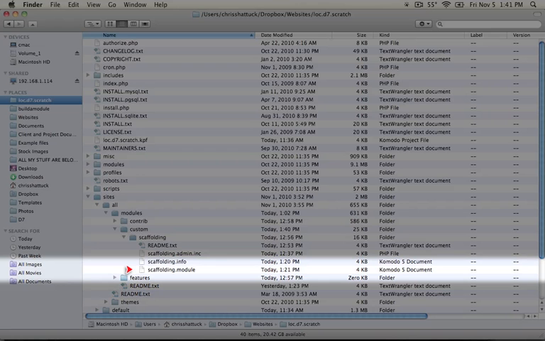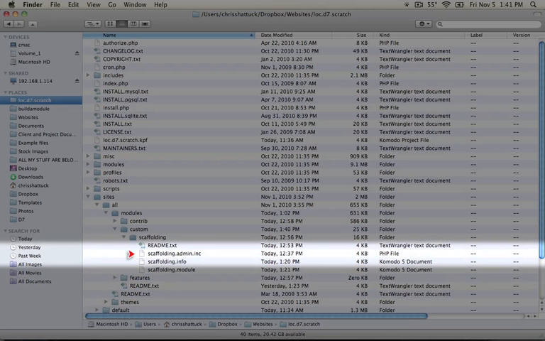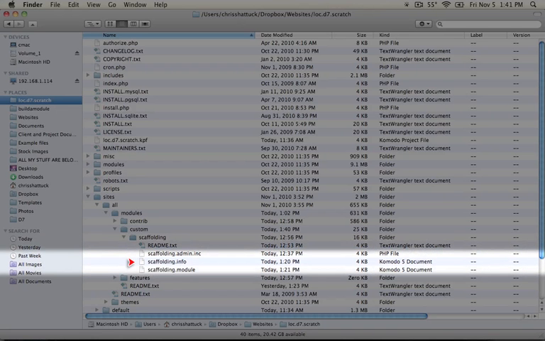Let's start with scaffolding.module. Now you probably know from a previous video that the .module file is where our code is stored. However, when we have code that's not going to be executed on every page, we want to put that into another file. And so we have a scaffolding.admin.inc file, and this includes some resources for our admin configuration page. The .info file you should be familiar with. This includes some metadata about the module, and we're going to go through this in exhaustive detail and show you everything that could go into the .info file.